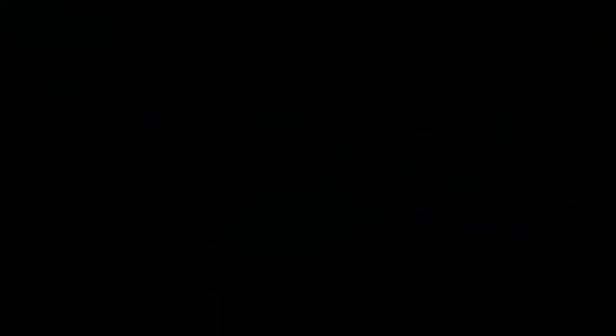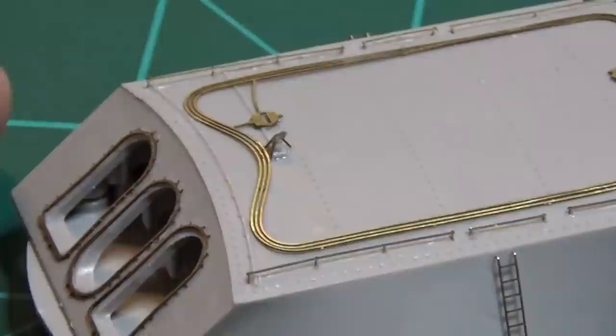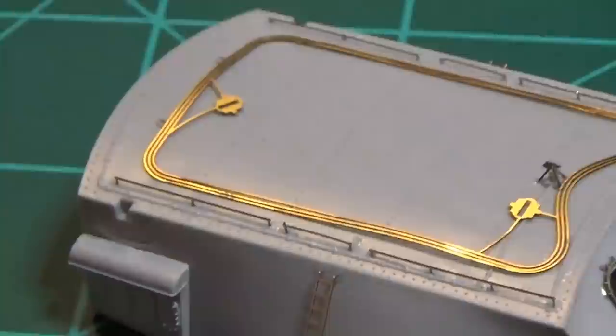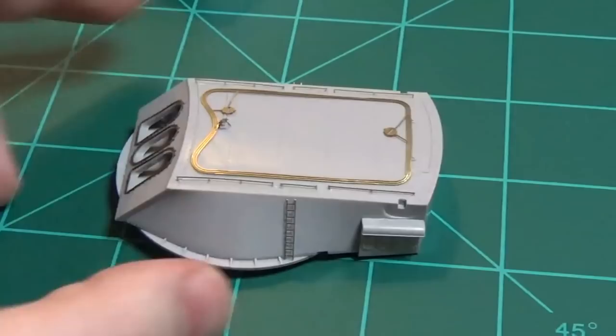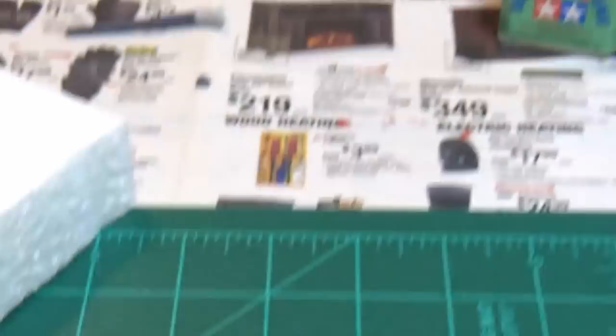And finally, we have turret number four, which has this unique photo etch piece on the top that's different from the rest. Got our ladder on, got our little metal thing up on the top there — really teeny tiny, I don't know what it is, but I've had to put it on all of them. Got our little bezels, got our other ladder. I left this section off right here — I don't know if there are directional finders for both sides. They're prepped and ready to go here with their little photo etch detail. I paint them separately because I can paint the whole thing navy blue and it's actually not too hard — the only thing I've got to work around is the ladder when masking off the top to get the red on. I've already got the barrels taken care of. We'll get this painted and put together, and that'll wrap up this episode.